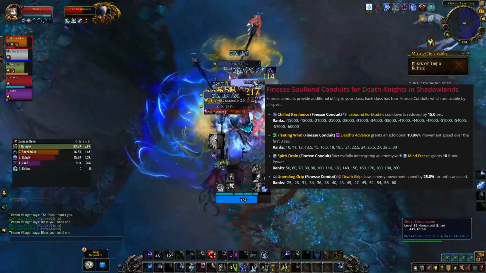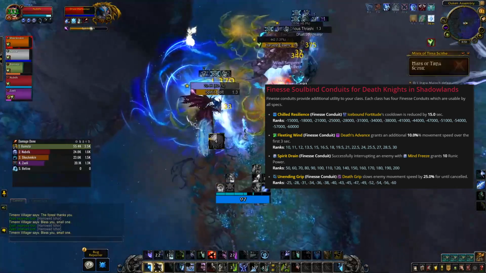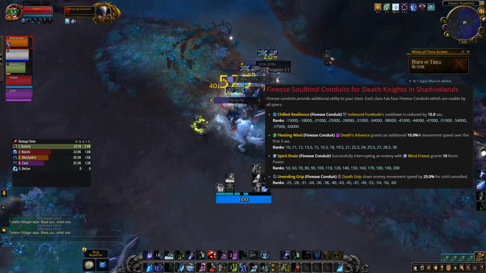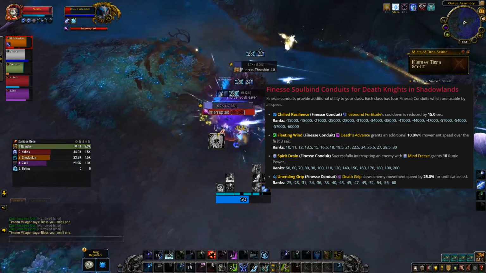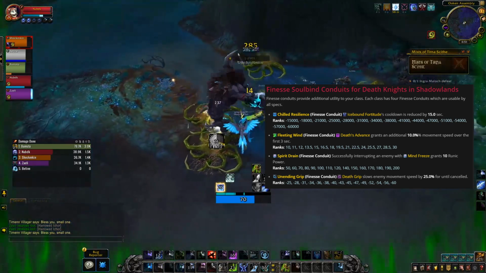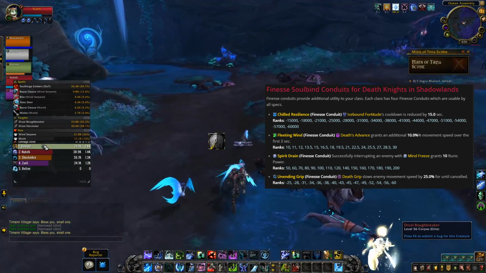For the Finesse Conduits then, there are 4. Chilled Resilience is first. Icebound Fortitude's cooldown is reduced by 15 seconds. It actually goes as high as 60 seconds. So that will bring Icebound Fortitude from a 3-minute cooldown to a 2-minute cooldown. So that's just fantastic in every situation. It is your most generally applicable defensive. So that's awesome.